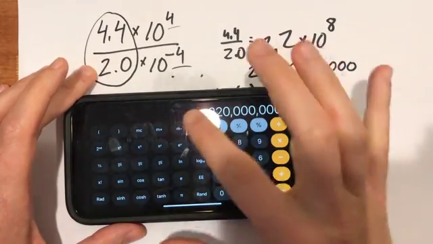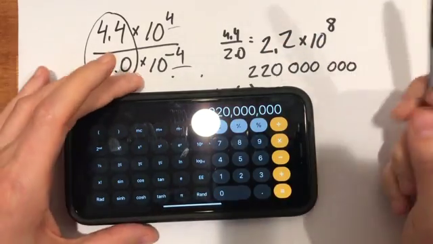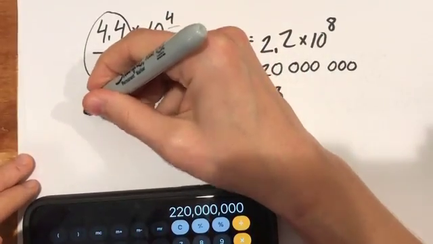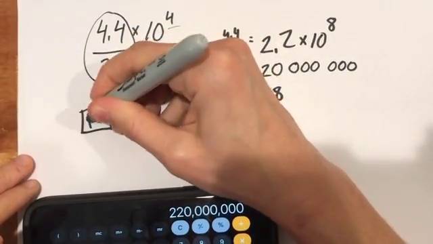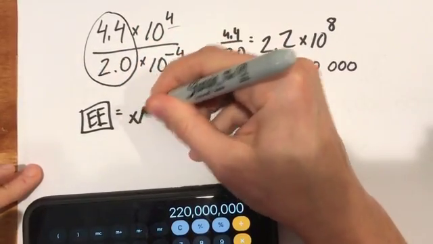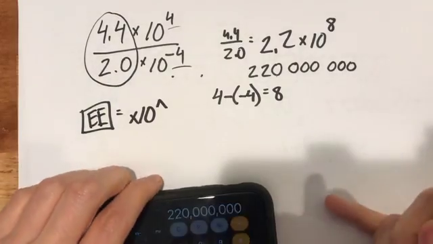Okay, so that's how you do it in the iPhone calculator. You use the EE to stand for times 10 to the. All right, so it's the EE button that we are looking for, it equals the times 10 and the caret symbol. So it takes care of that for us.